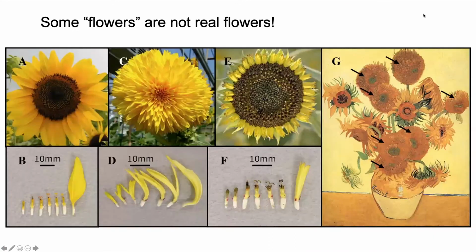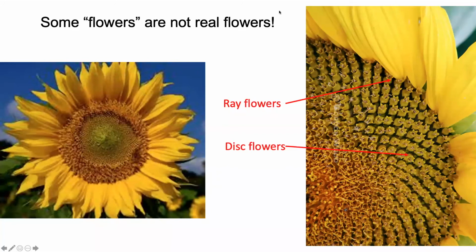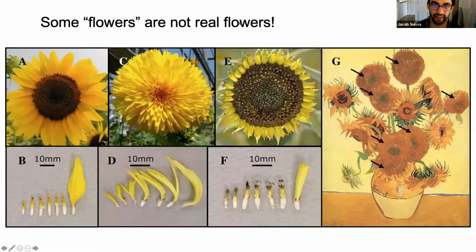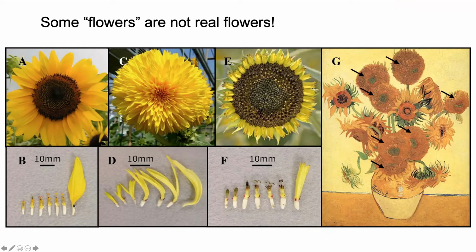Wait, sorry, I have a question. So the giant petals of what we think of as a sunflower are actually just giant petals on tiny flowers? Yep. Here, I'll show you. You see this right here on the left? Yeah, that is a giant petal lobe on a tiny flower, pretty much.